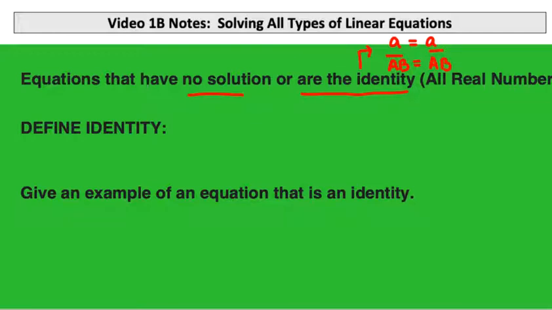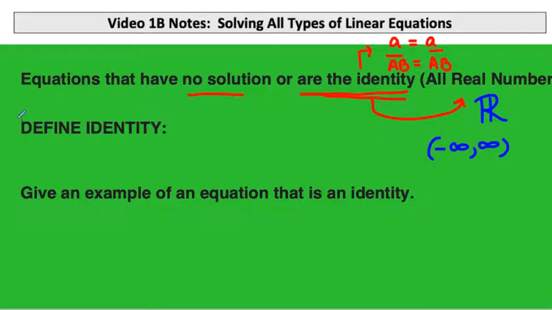Basically you have an expression equaling an expression that are exactly the same, or they work out to be exactly the same. Sometimes when the result is the identity, we'll say that the solution is all real numbers. That means every x value can be plugged in and you will get a true statement. Sometimes we write that using this funky little symbol. That means all real numbers. Sometimes we might even write it as negative infinity to infinity. But that means that every real number you can come up with is going to make this true.